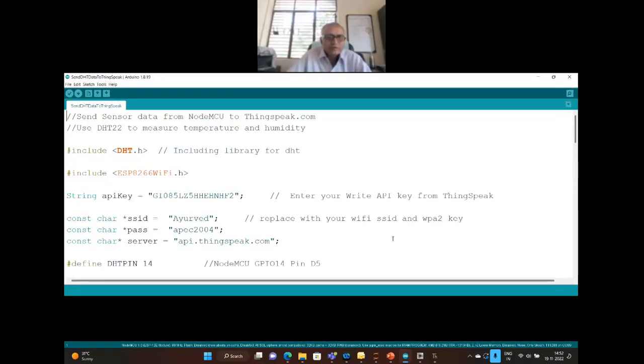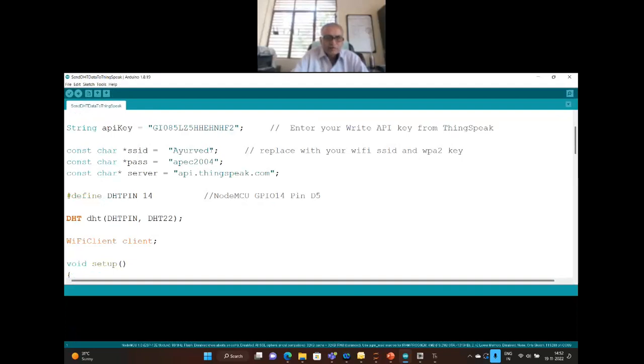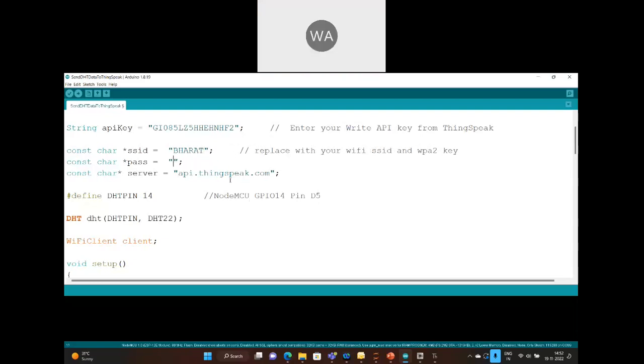I will change the SSID because my SSID is different here. Is this Arduino IDE screen visible to all of you? Yes, sir. Okay, fine. So we will read the DHT sensor and send data to thingspeak.com.